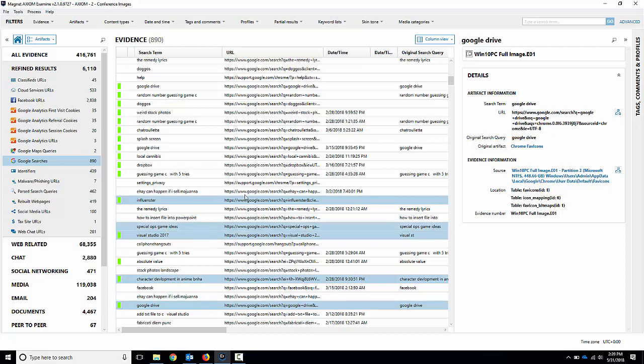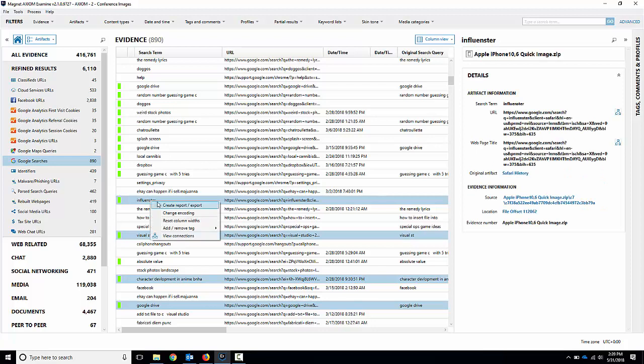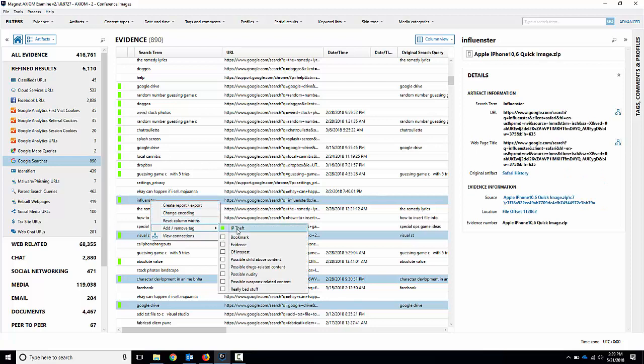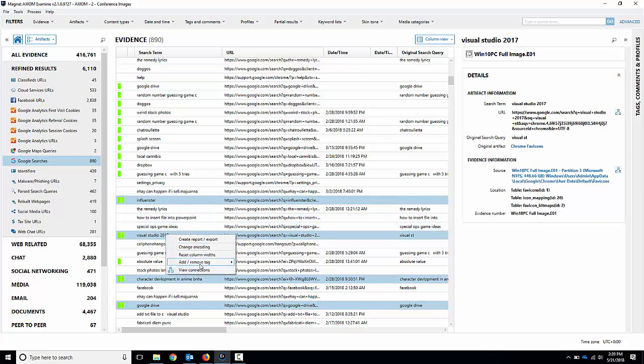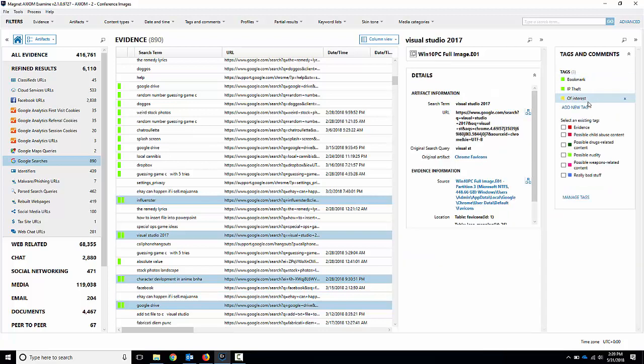And you can see those tags keep getting added in here, and I can actually add multiple tags to anything I want. So this one here, I can add a tag, and it's already IP theft, but maybe I want to bookmark it, and I can even add one for, I don't know, let's do of interest as well. So it'll only show 2, but it'll have all 3 loaded up there for you. So it adds it for all of those. And if I go over to tags and comments, you can see all 3 that are there.